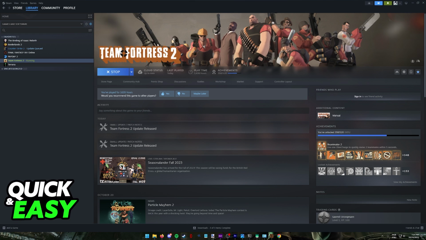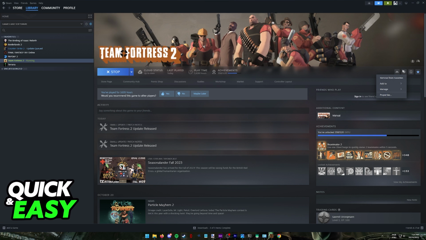What you have to do to properly set up and use any controller to play Team Fortress 2 on Steam is to first go to your library, click on Team Fortress 2, and make sure that your controller is connected to your PC. I'm gonna skip over this step because I'm going to assume that you already have it connected. You can use a cable, a wired connection, or just do it wirelessly. As long as your controller is being detected by your computer, you will find this icon at the right side of Team Fortress 2. For now, don't click this.